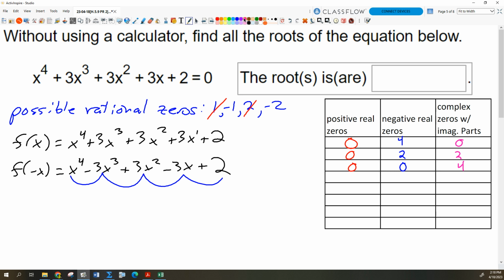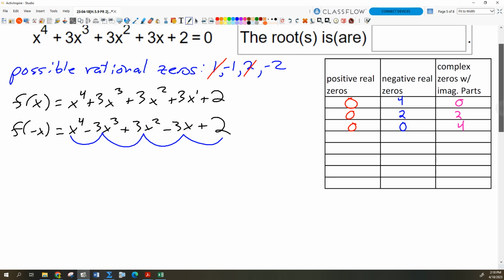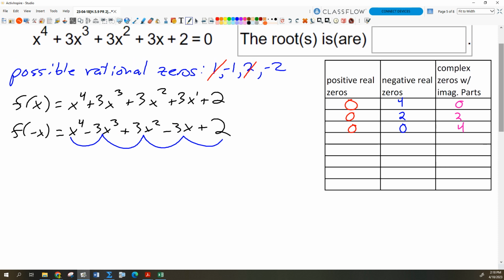Okay. Well, now we got to try it out. So here's what we're going to do. We're going to run this thing through synthetically, right? We need to get 0 in the remainder box. So we're going to set up tabular synthetic division here, which means I'm going to make a vertical line and another vertical line. This is the vertical line that corresponds to the front of the bracket. So all we're going to do is write in the top row. If we're looking at f of x, what would my coefficients be, Colson, that I would write in the top of my synthetic bracket? Well, no, we're looking at just f of x.